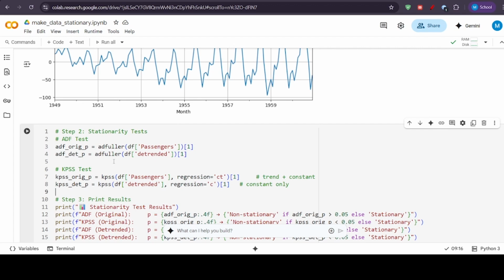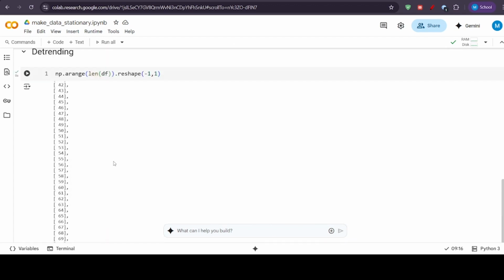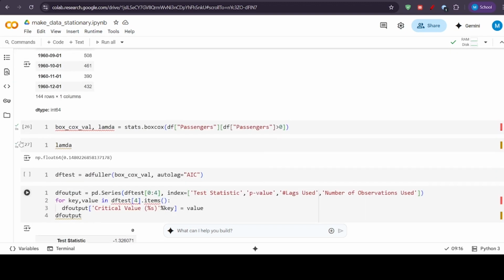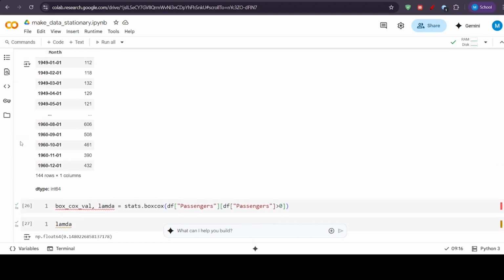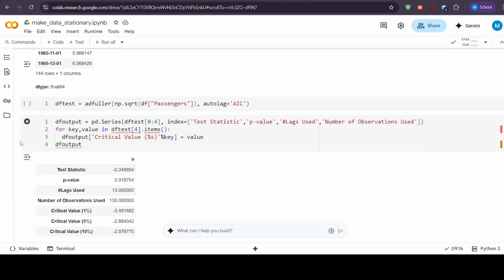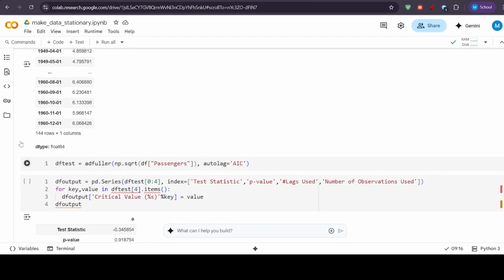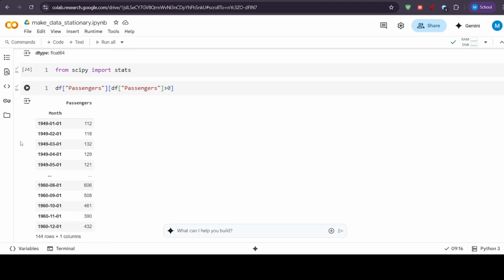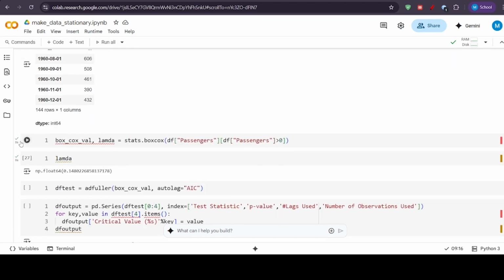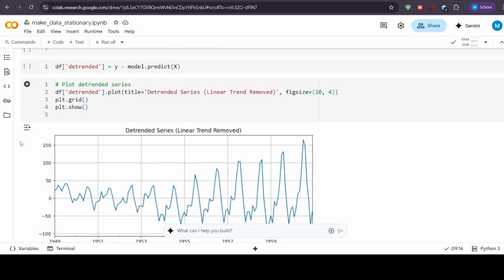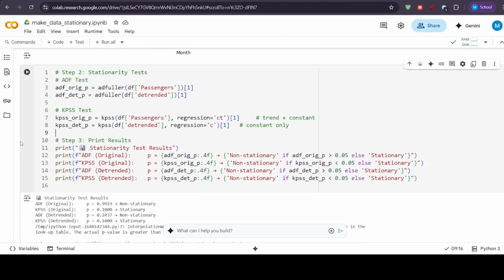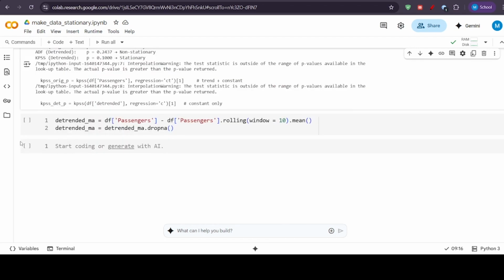So it is like a multi-level approach, but more or less what you have to take from this is that if you need to do any kind of transformation, these transformations do exist, which you can apply. There are only 2-3 kinds of transformation. One is differencing, one is a transformation using any form of function, log, square root, or Box-Cox, and another is removing the trend from the data. One more thing is that you can also remove seasonality from seasonal data, but it is a little complex to explain, so I'll just skip it.